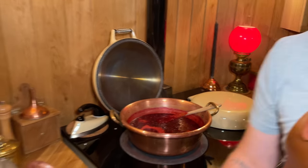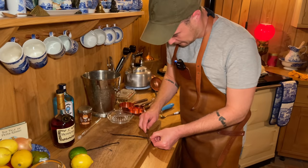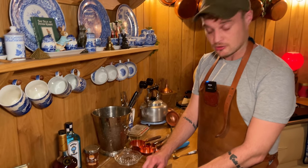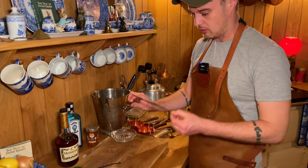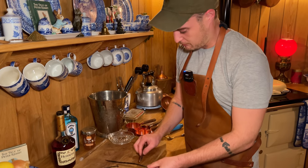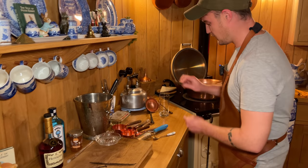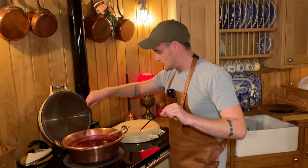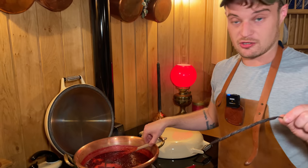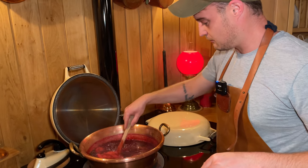Now we need the ones from the other half as well. Now I'm not sure whether I'm going to use one vanilla pod or two. I think it's quite strong. The smell is extremely potent. So I think we'll be all right with just one for this jam. There we go, that's the other half. Take the skins from the pod and drop those in as well, but you will need to fish them out at the end, but they will help to flavour the jam.